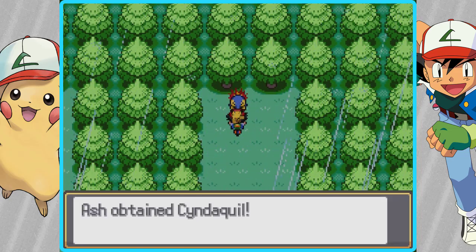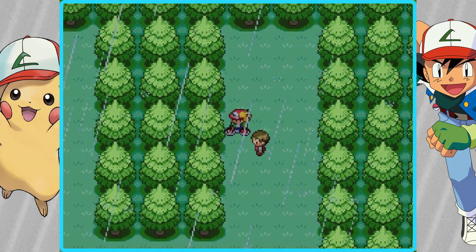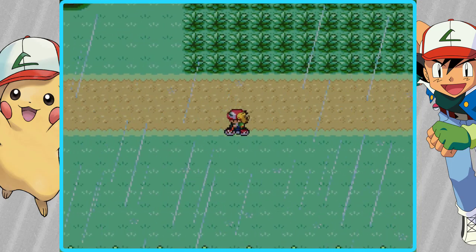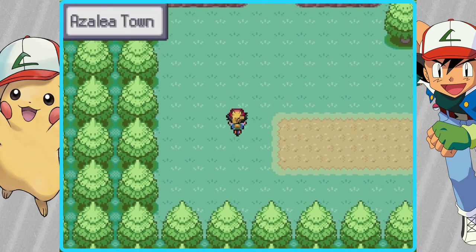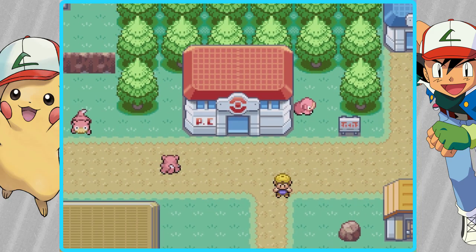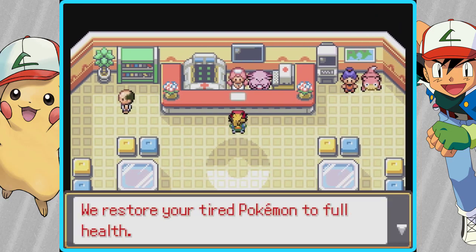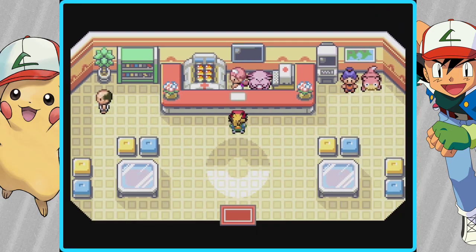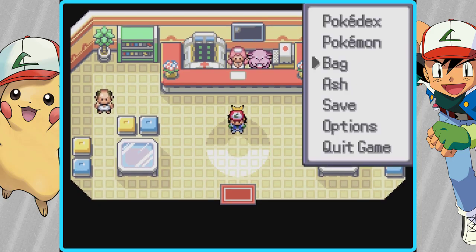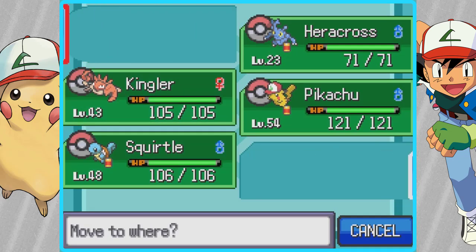Cyndaquil! We got a Cyndaquil! Nope. Awesome! New party member. Alright, we'll give the lucky egg to Cyndaquil, and we shall, it can get all the EXP.